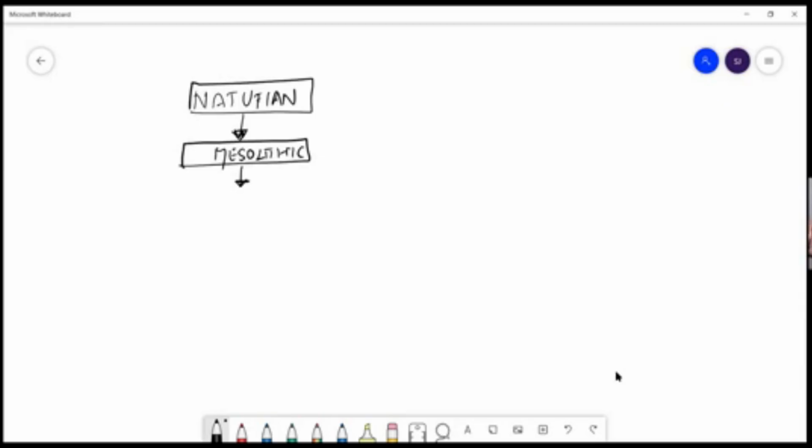So you can very well write the characteristic features which you have learned for Mesolithic for Natufian culture. But specifically, what is Natufian culture, we will discuss. But a broad idea of where this stands is what I had given. So this Mesolithic Natufian culture, if you see, I'll show you in the map where it is.